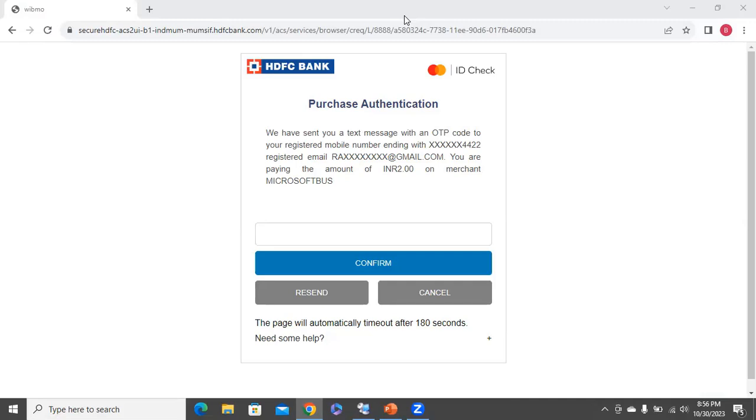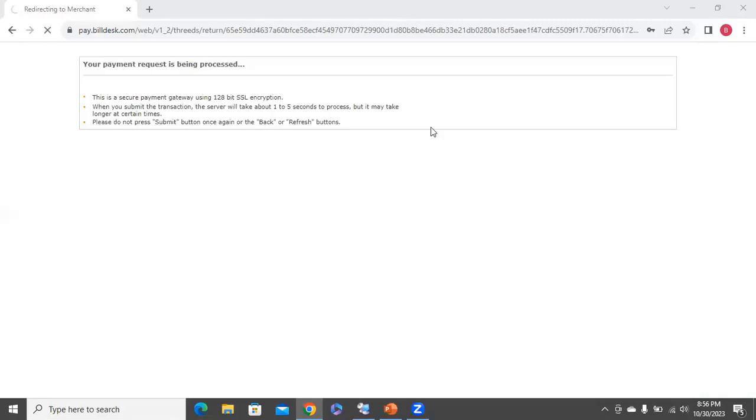You can verify your credit card. Once the verification of the card is completed, then it is going to activate the account based on their validations.